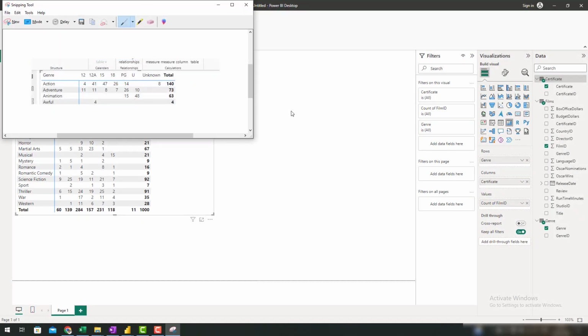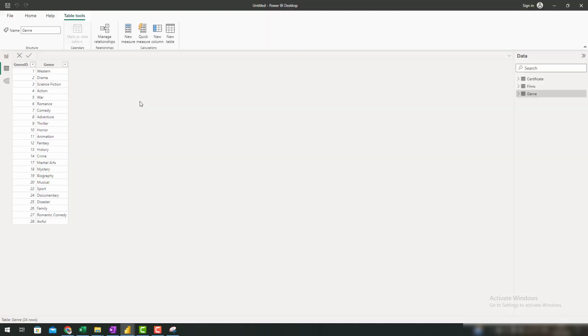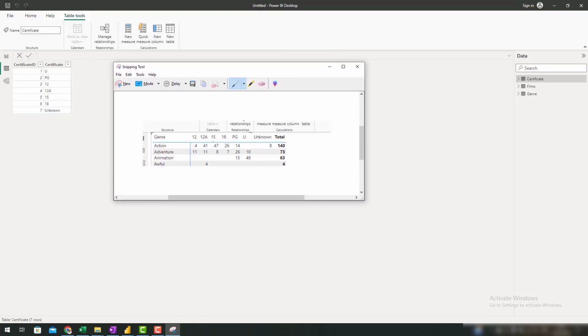Okay, so see, Power BI itself has done some sorting at its end, but if we go to the certificate table, we don't want it to start from 12. See, this is what we are getting right now: 12, then 12, 8, 15, but we want it to start from U, then we want PG, then we want 12, 12A, that kind of sorting we want.